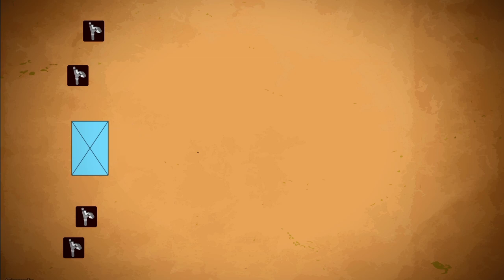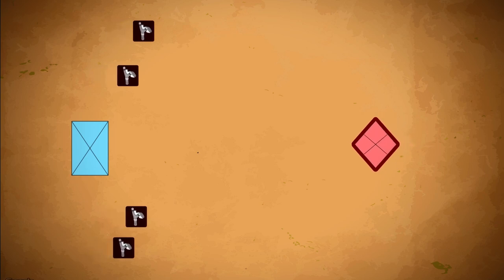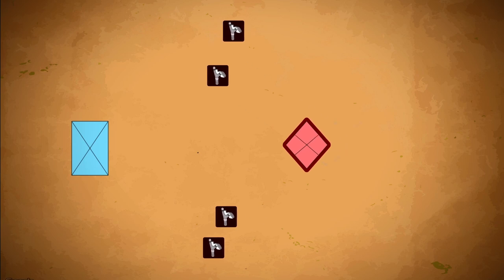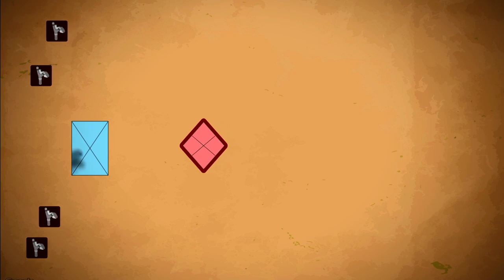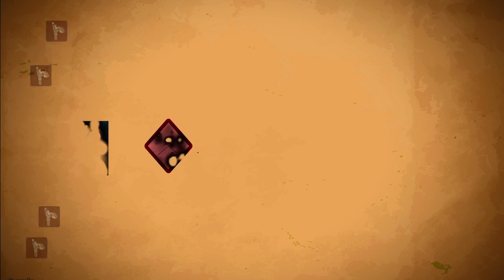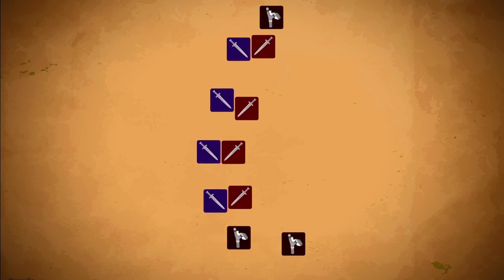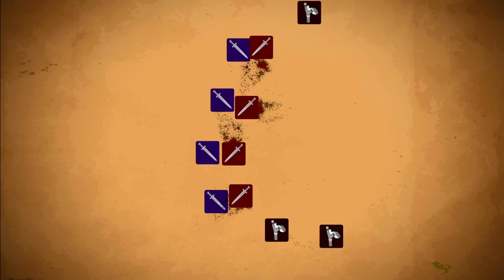Skirmishers acted as light infantry with their light arms and minimal armor. They could run ahead of the main battle line, release a volley of projectiles, and retreat behind their main battle line before the clash of the main forces. Skirmishers could also be used effectively to surround opposing soldiers in the absence of friendly cavalry and to ultimately harass the enemy army. If this was successful, the enemy army would retreat and the battle would be won.